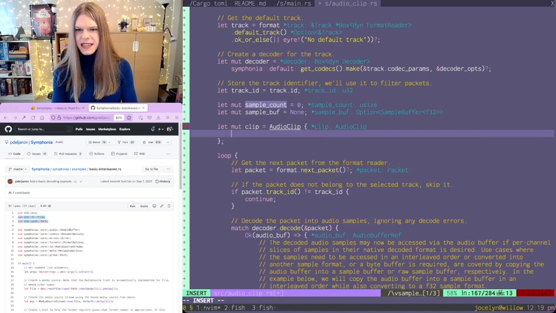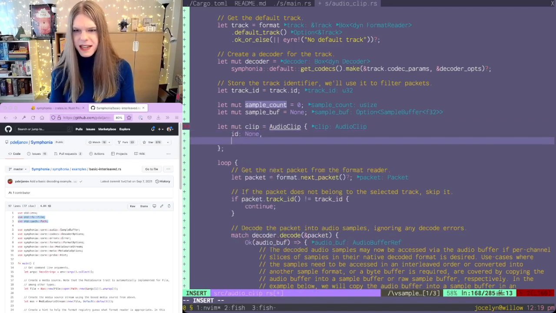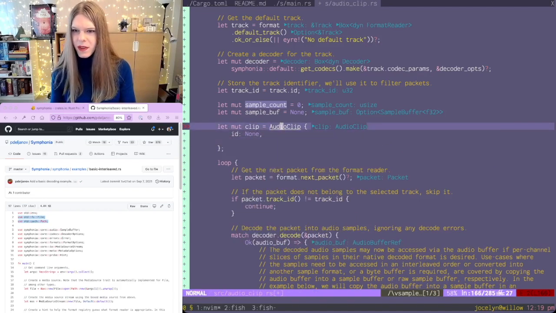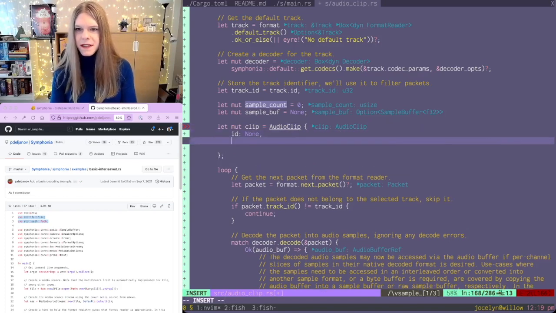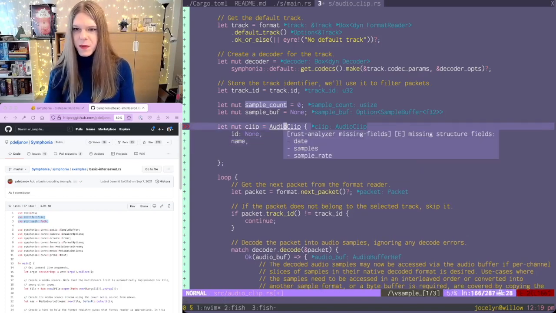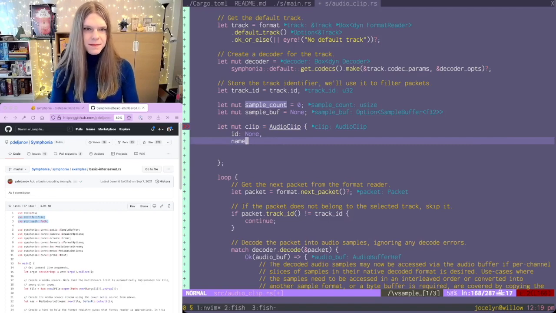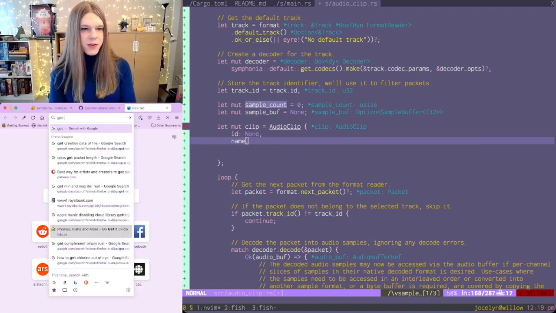So we need an ID, which is none, hasn't been saved to the database yet. We need a name, which we have. We need a date. So let's see. We probably want the creation date of the file.